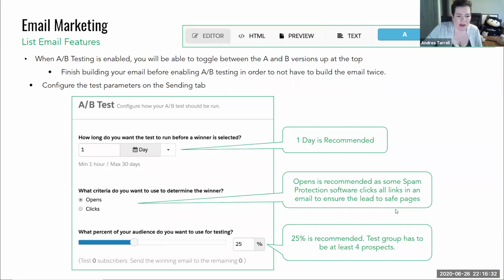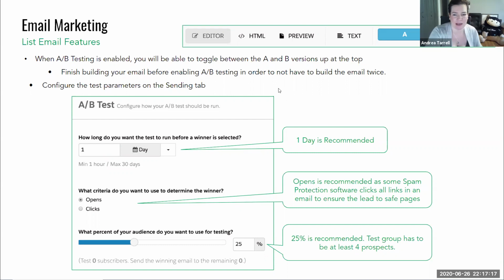A question in the chat, what are some of the different combinations that you can make when doing A/B testing? So A/B testing is, marketers love to play with it, but it's really hard to do well. A few recommendations for how to design tests that work well is to test only one thing per email, because if you create two versions of the email and then you change the subject line, the image, the button in version B, and then B wins, it's really hard to know what change was the thing that made the difference. So testing one thing at a time.